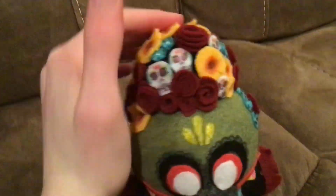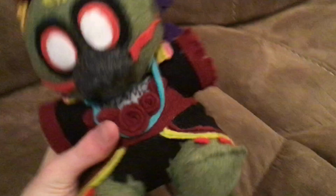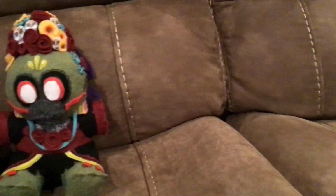Behind it, there's a black thing, and I just used my own pattern to make a little ball or something, and then I decorate it with these things. So yeah, that is Katarina Toy Chica, hardest one to make out of all of them. So yeah, that's Katarina. Next one is a new pattern as well, as with the Toy Chica one.